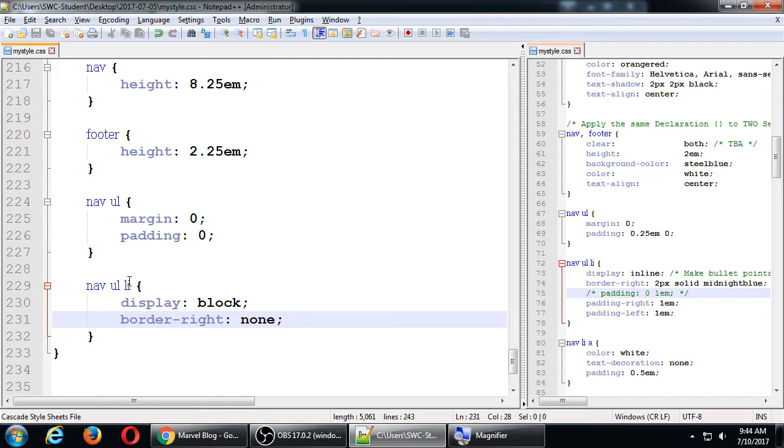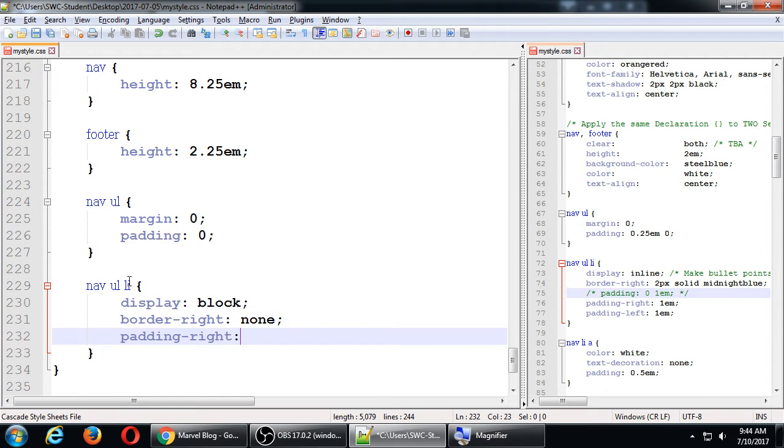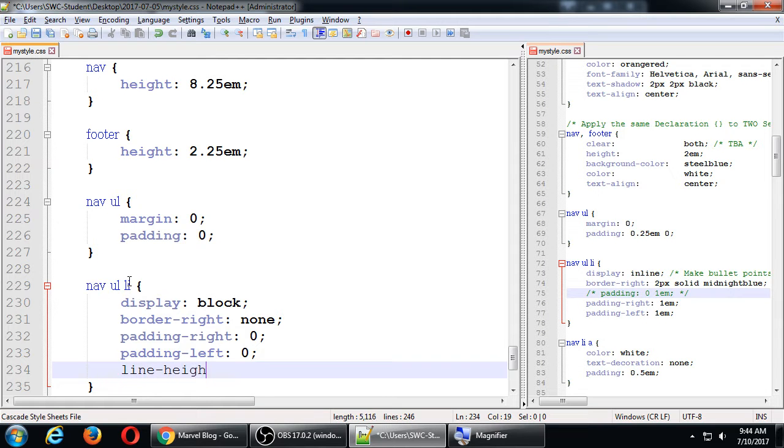We're then going to change that padding right and padding left, which will be down to zero, both padding left. Here's a new one, line height, 2m. We had not defined a line height before. We had either set it somewhere in our code before that, or there is an inherent built-in line height that we thought was fine, that we never had to specify. Now that we specify it, we control it how we want. Saying we need 2m height between each line in this navbar.